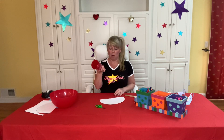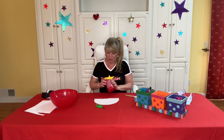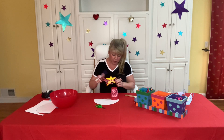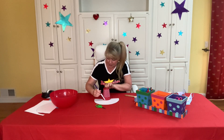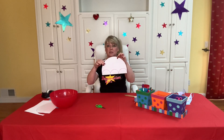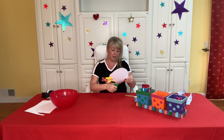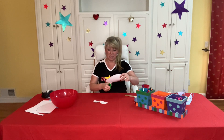Next we're gonna take the smaller cup on a little half sheet - this can be any color, whatever paper you feel fancy about. We're gonna do the same thing where we just have part of the cup and we're gonna make little half circles. This is gonna make our umbrella - you're gonna see in just a minute it's gonna start to look just like an umbrella, just like the one I had earlier today. So here's what those little half circles look like - they may not match up exactly, but it's okay, you make it fancy the way you like it. Now cut out these little half circles to make the top of your umbrella.